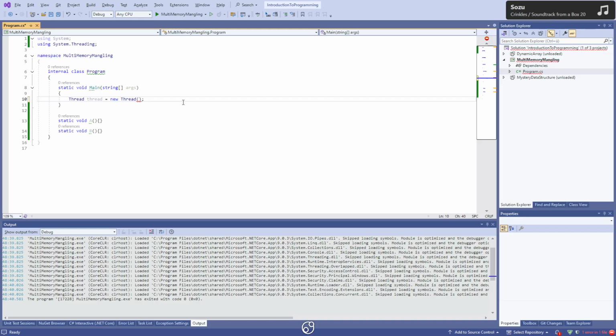C# has a... How do I phrase this? So far, whenever we passed on arguments, we just have int a as an argument, and I would call method a with the integer value, like that.